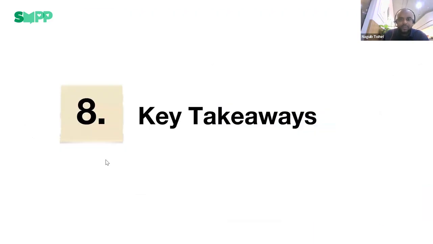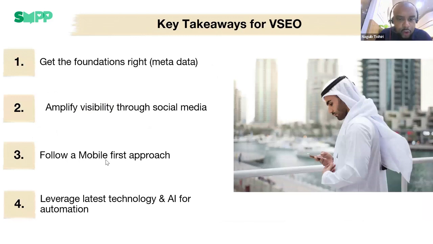So some key takeaways to conclude this session will be, first and foremost, get the foundation right. The metadata, you cannot skip. You need to make sure that they are properly written, properly set, and that they answer what people are asking for and looking for. The second one is amplify visibility through social media. I think we talked about it: the hashtags, making sure that you encourage people to comment, to like, to publish, to reshare. Follow a mobile-first approach. We talked about this, especially when it comes to the format, the quality of the video, and optimizing everything, the metadata, for mobile.